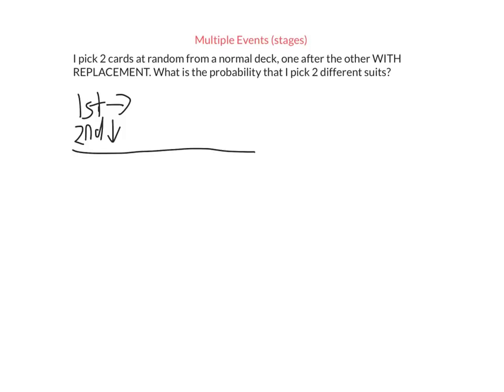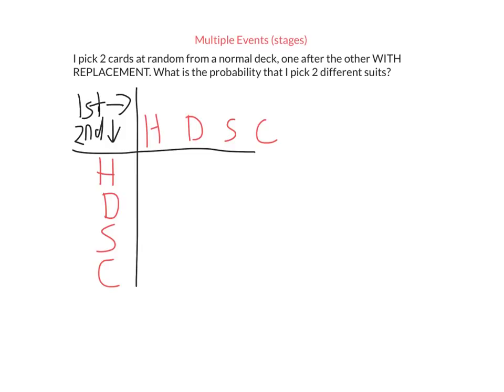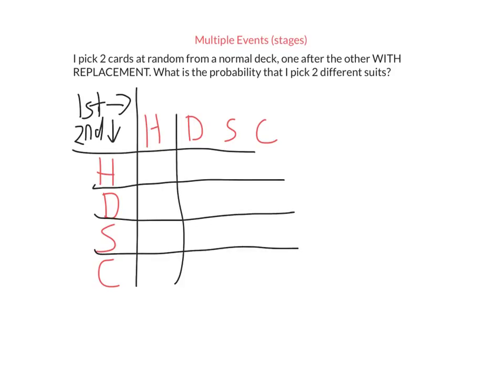So we're picking 2 cards one after the other. That's why this is a multi-stage event, because I pick one card, so that's one event with outcomes, and then I pick another card, another event with outcomes. So the 4 possibilities for suits are hearts, diamonds, spades, and clubs. I can get them first go. I can also get them second go. So what I want to do is list all of the possible outcomes. So I rule up my table, and I'm just going to list all of these one after the other. Hopefully you can see there should be 16 possible outcomes.